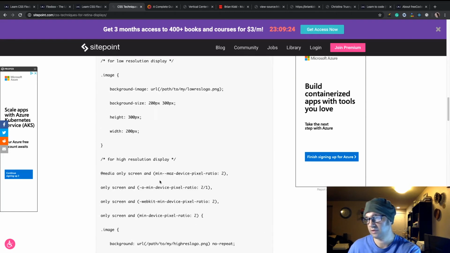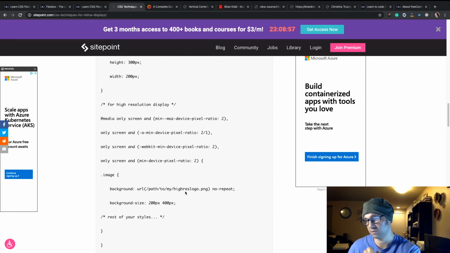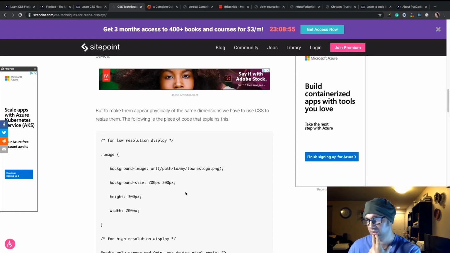I think it has to do, I haven't done this yet, with a media screen query. And as you see, the ratio is different here. It's not 1. It looks like it basically takes all your images that you would put in a certain size and makes them sharper. So if you have a background image that's 200 by 300, it'll make sure that it's sharper within the retina display.